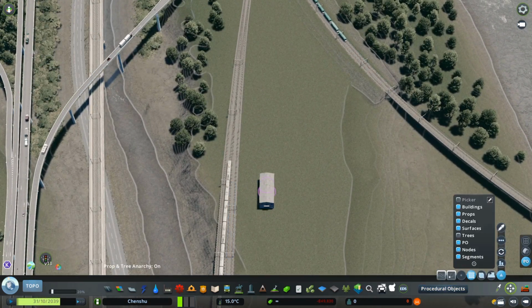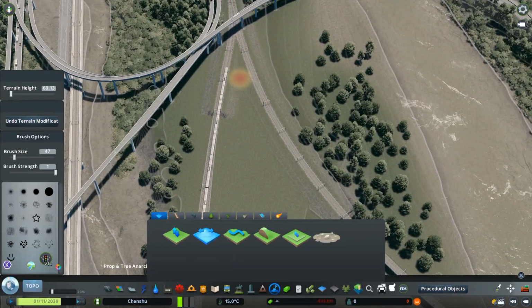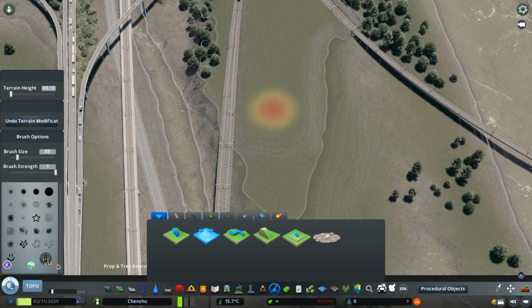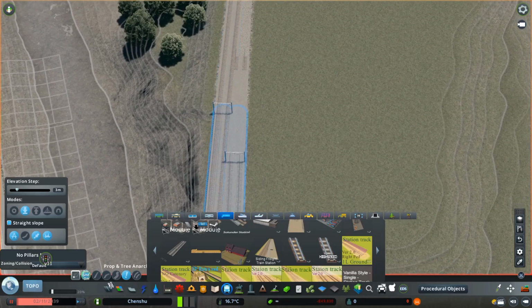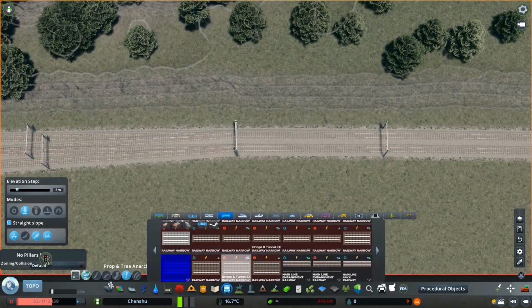Now I'm starting on the depot. Again, I drew a lot of inspiration from Clapham Junction for this, so it's not an especially big depot, just a single shed and some tracks to the side with a few buildings nearby. That being said, it may be the biggest depot in the entire map. I don't think I can justify anything much larger than this, given how small of an area I have to build on.